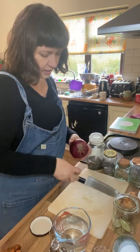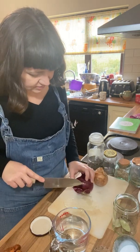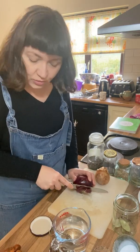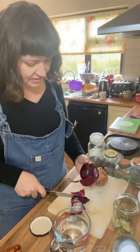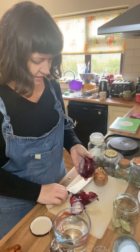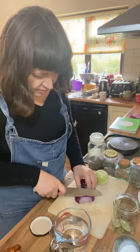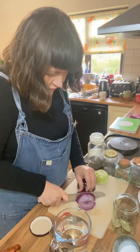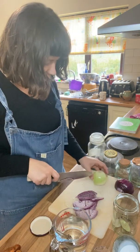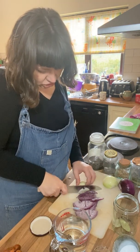The spices are nicely in the bottom and I'm going to do a mix of red and white onions. You can do just red or just white — red just looks prettier, it's a nice pink when it's fermented, it's gorgeous. You can cut the onion however you like; I'm going to do slim half moons. I'll start with just half of each onion and see how we go for space in the jar.